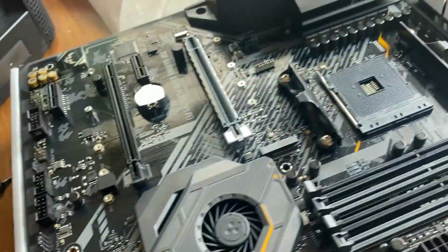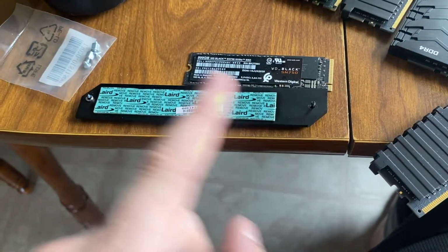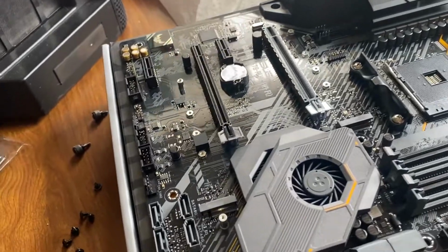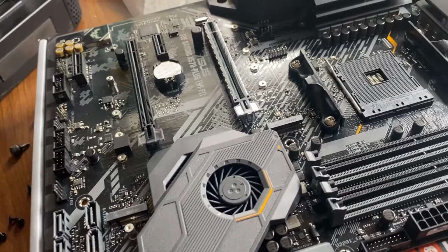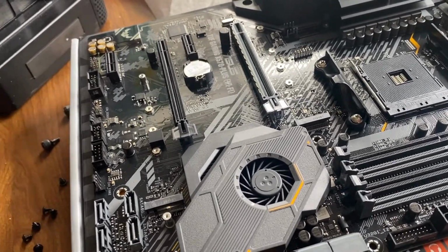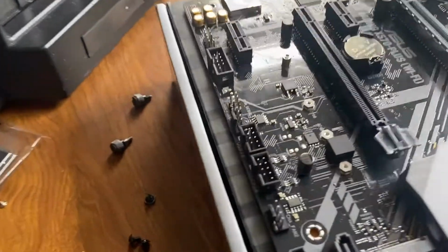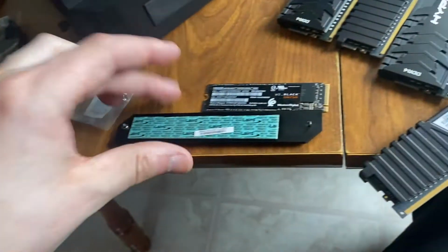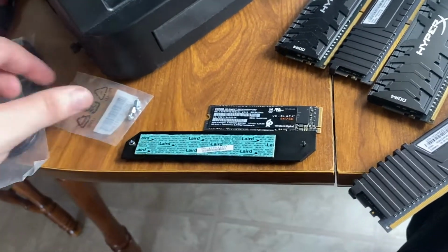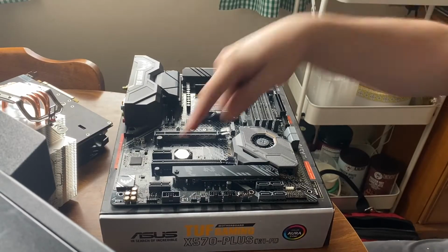And I'll put both standoffs on the motherboard because why not? So I'm going to put this SSD on this heatsink here, so that way it has the thermal protection because it is definitely going to use it. And then maybe up in the future I might put an extra drive up there, although we'll see. Because I don't know if I'll be able to actually take this little thing off that's in the board. It looks like it's just there for use with this heatsink. Kind of an interesting design choice, if I do say so myself, but anyways. Okay, so now I got the heatsink installed on the SSD.